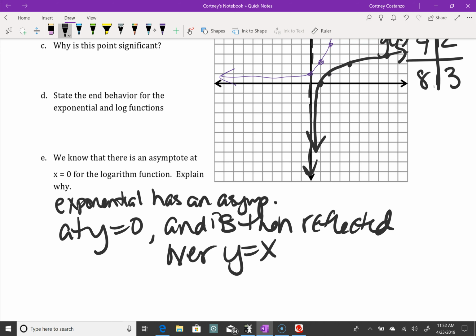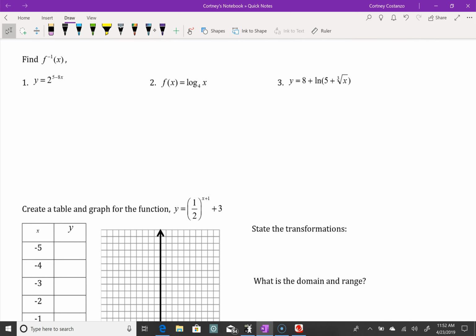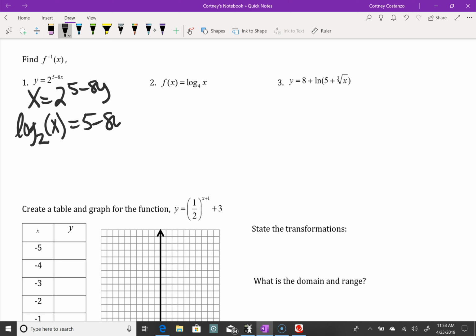All right, we are in the home stretch here. Finding inverses of logs and exponentials. So when you are finding the inverse of these logs, remember it starts the same way. You switch x and y. That's always your first step when finding the inverses. And then to isolate y again, it's in the exponent. So that means I need to BAP this. So log, your base is a 2, the answer is an x, and it's equal to the power. And then I would literally just isolate the y.